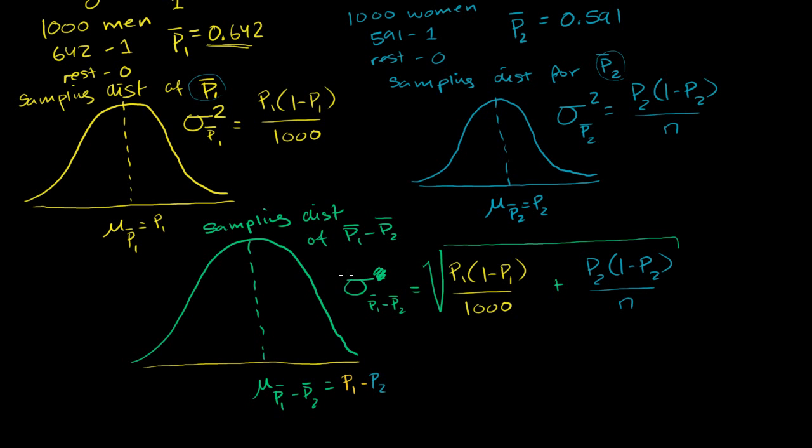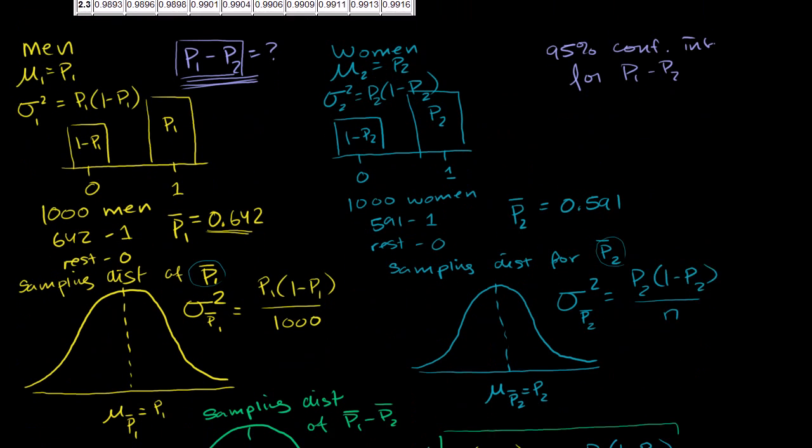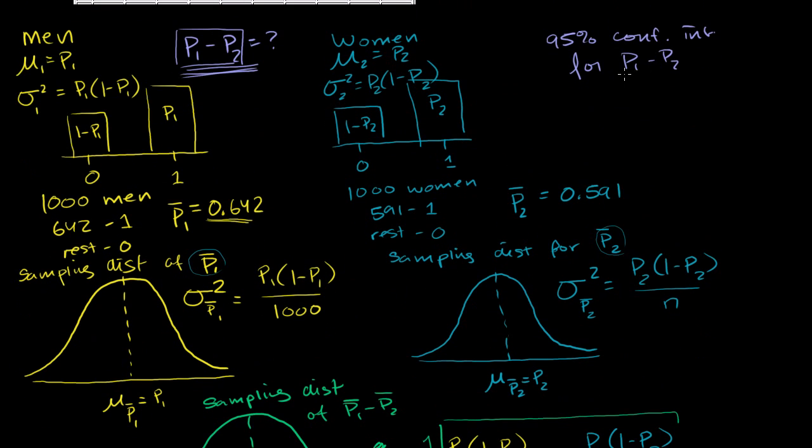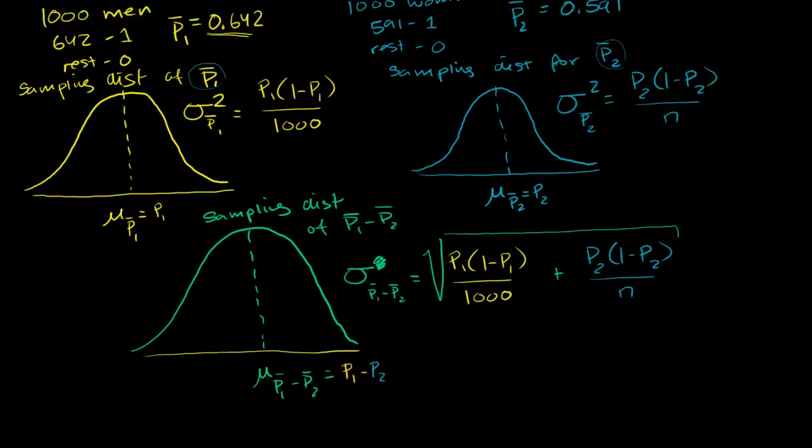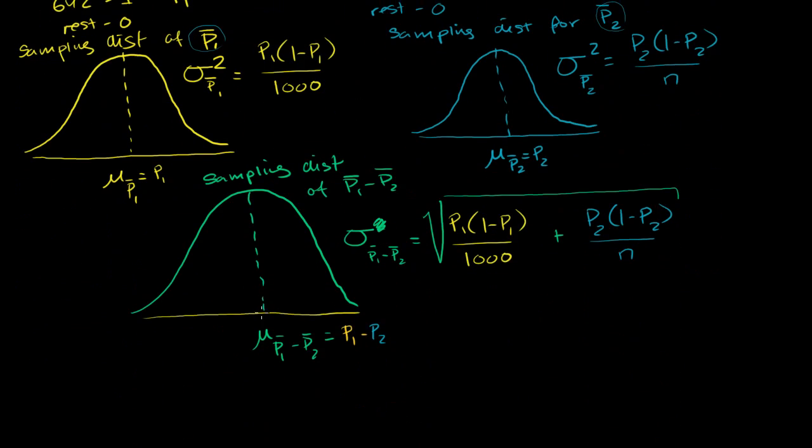Now, all I did right now is just to kind of conceptually set things up in our brain. What we now need to do is actually tackle the confidence interval. We actually need to come up with a 95% confidence interval for P1 minus P2, or a 95% confidence interval for this mean right over here. And because I'm trying to make my best effort not to make videos too long, I'll do part 2 in the next video where we actually solve the confidence interval.